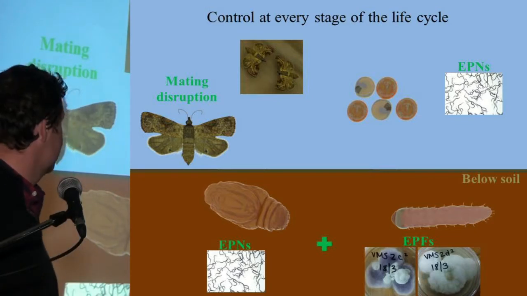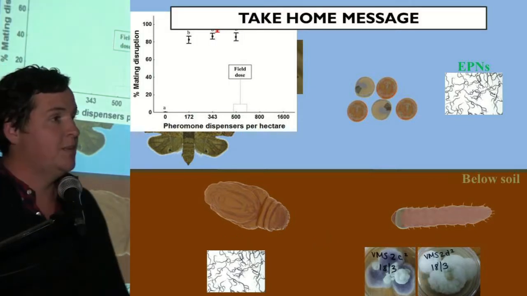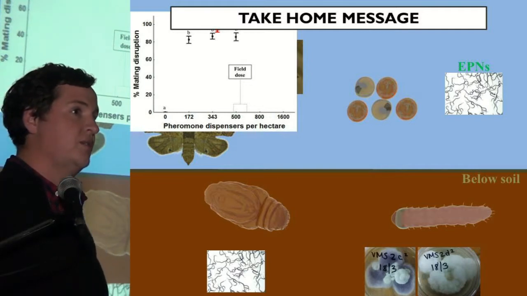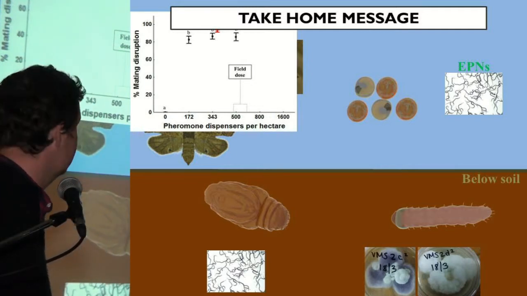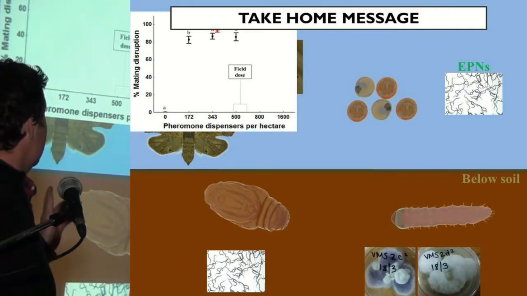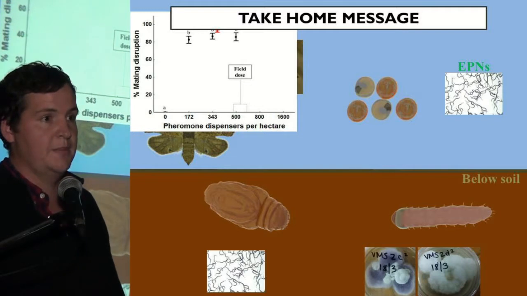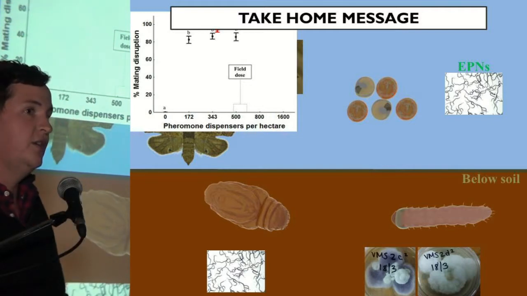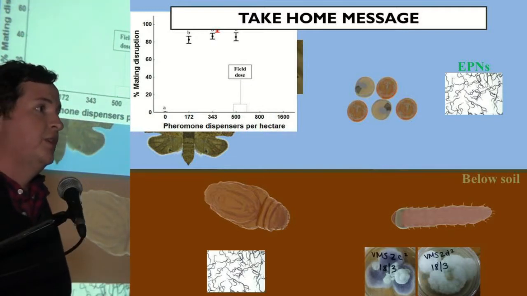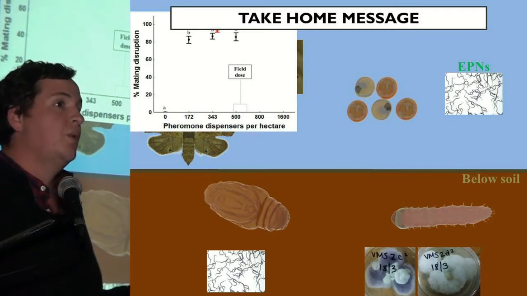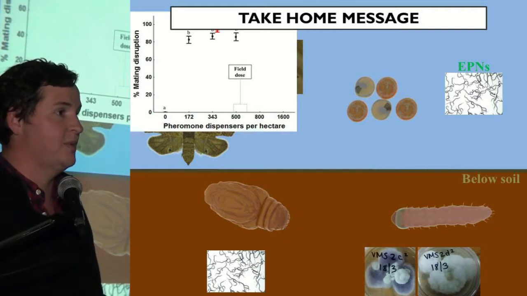So straight to the results. From our experiments, we found that as little as a third of the recommended field dose, that was for citrus, in stone fruit and table grapes, we can get up to 85% disruption, and this does not increase up until the field dose. However, if we increase the field dose by 1.3 times, we can increase it to 96% disruption.